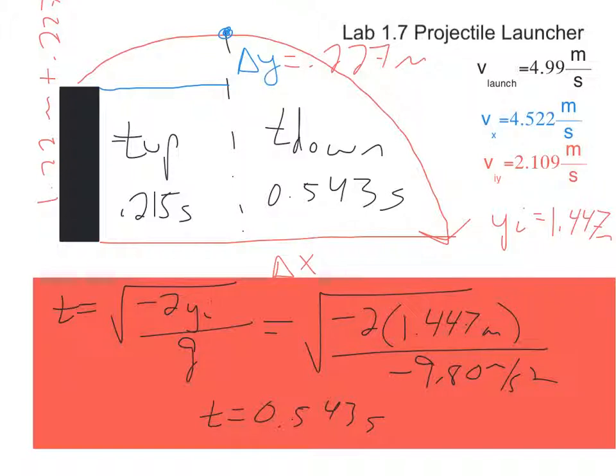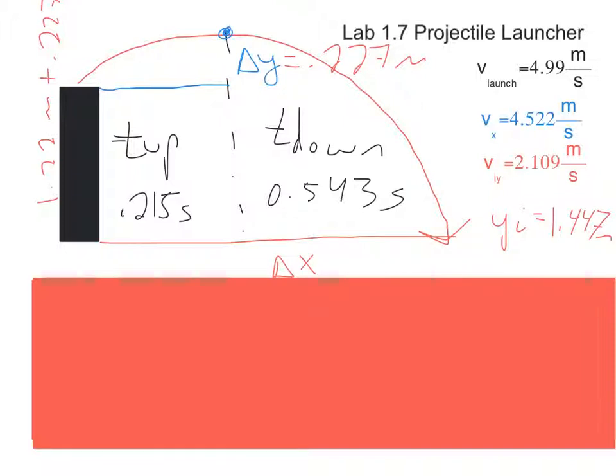Now, a special thing that I want to point out right here is if I was to take into account the height of the cup, I cannot do my special case equation. That is only true when y final equals 0. So in this case, I used it, but that means that I'm not accounting for the height of the cup. But that's going to be probably close to within the spectrum of experimental error anyway, and I don't want to confuse it by adding that. So for all intents and purposes, we're just going into the ground level.